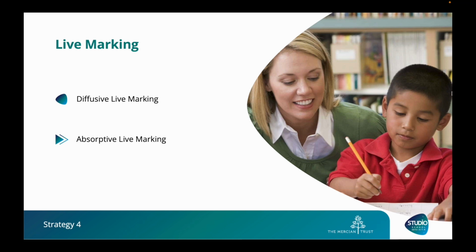Again, there are 2 ways in which teachers often approach live marking. The author Richard James Rogers calls them diffusive live marking and absorptive live marking. Diffusive live marking is the idea of setting a task for students to complete, a worksheet, an exam question, a page in a textbook, and then once a few minutes have passed, you diffuse through the classroom, walking around, marking pen in hand, marking the students' work that they are doing in real time. You can add some written comments in the books alongside some verbal feedback, and you've just saved yourself some time after school. Even if you don't manage to make it around your entire class in one lesson, you can probably manage it over 2. Or you could do after-school marking only on those students you didn't see during the lesson.